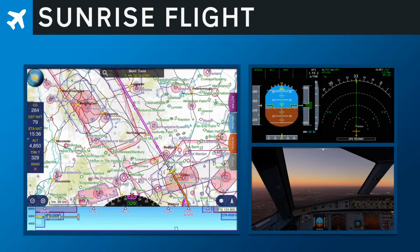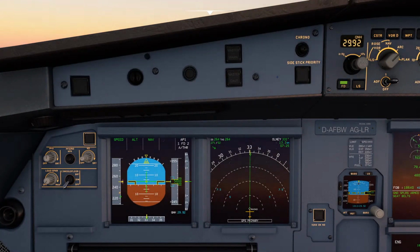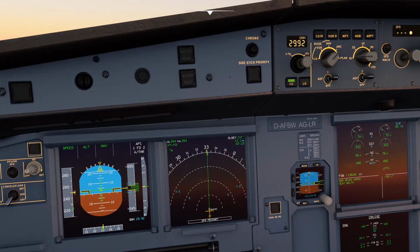So let's have a little look at the route in the cockpit, and if we pull up the screen there, it's pretty straightforward. A few points to follow along the way, and then we turn left, and then change heading for 05 at Glasgow. So we'll see how that pans out. I'm just going to check a few things to make sure the stream's still working, and I'll be back with you shortly.